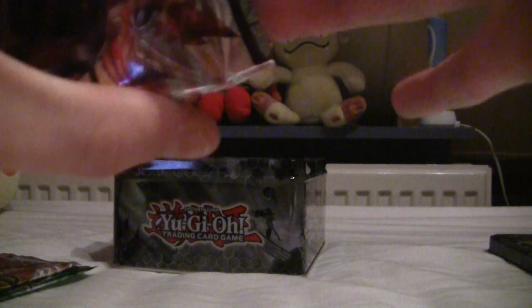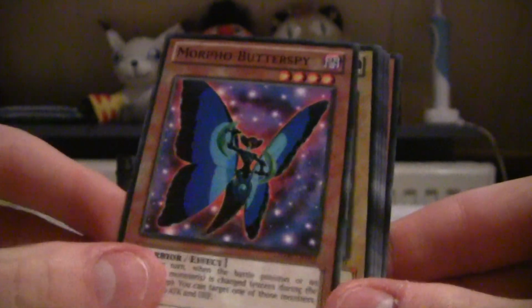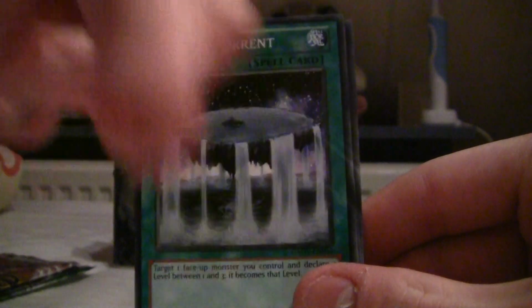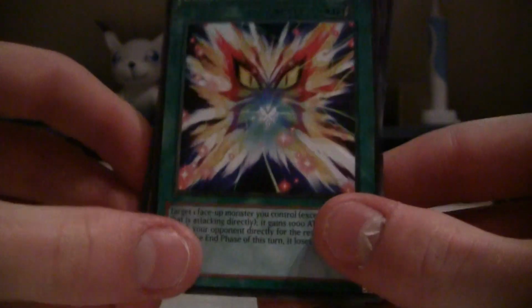Alright, Galactic Overlord pack number 2. And we got... let's move away... 8, 7, 6... Alright, 5 and 4 over here. We should have only commons now. Morpho Butter Spy. Wattail Dragon. Falling Currents. There's something with the light reflecting off this part of the camera, like light from my lamp. I'm like, is this shiny? No, it's just a reflection. Erratic Seal of the Sun Dragon Overlord. Berserk Scales.